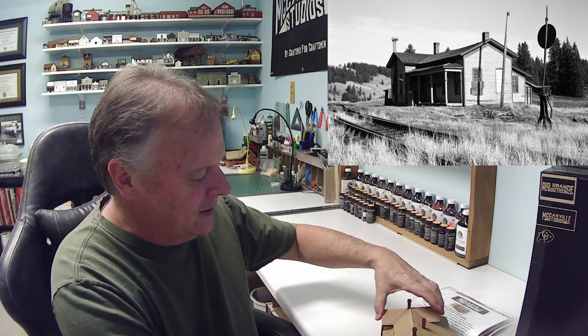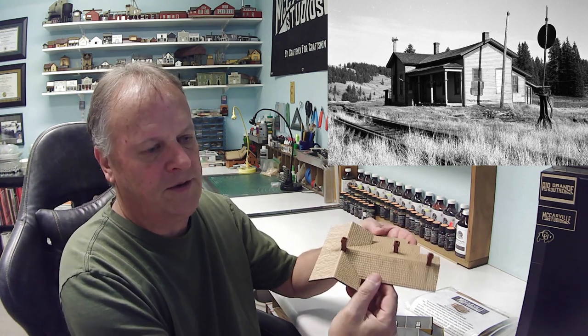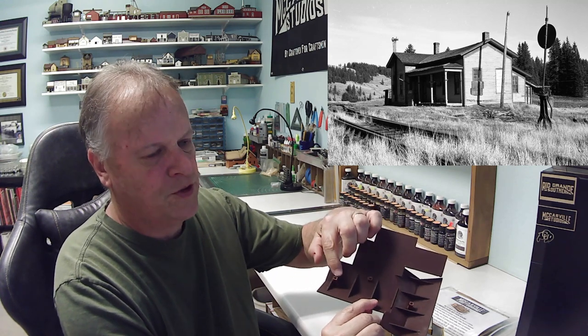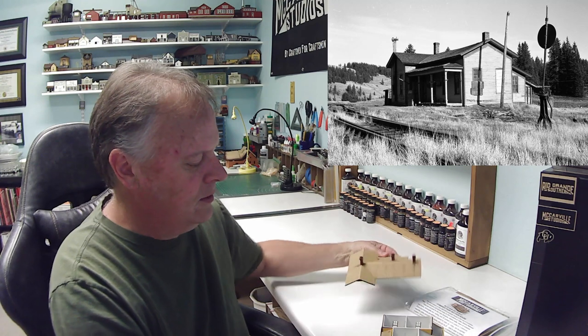The coolest part about this kit is the roof is just massive, and yeah, it does take a while to shingle, so be prepared for that. If you guys know me, you know that I'm not a big fan of shingling, but the roof is designed to come off in a single piece. There's the chimneys. You can actually reverse these and get plain tops if you don't want the fancy decorative tops, and then just put them in there. But it's also built so that the roof is removable.